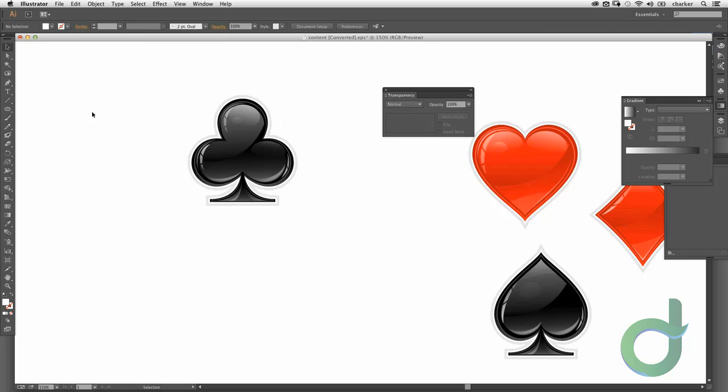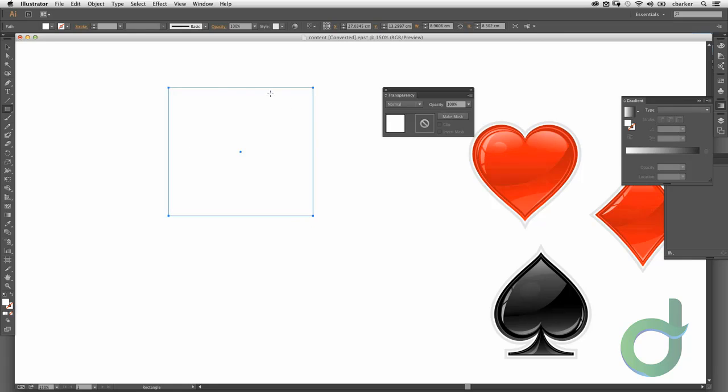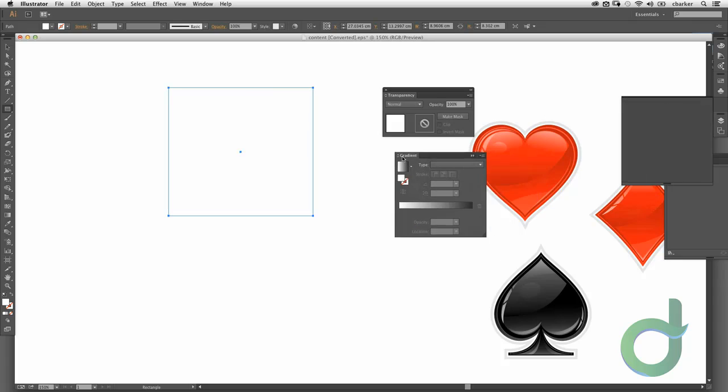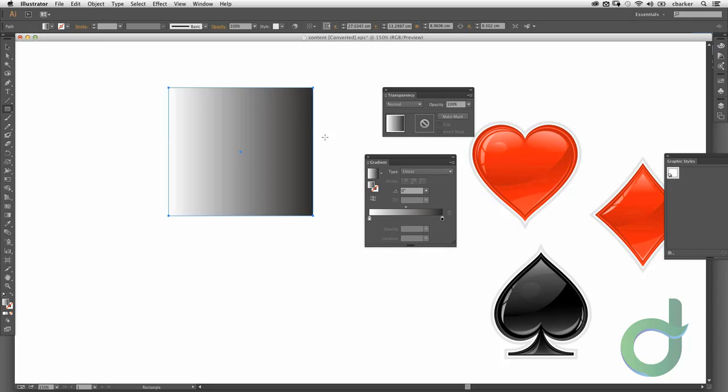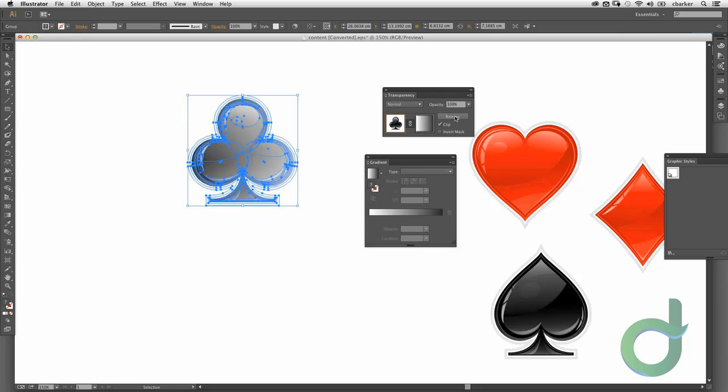Now, before I apply anything, I have to create a graphic that's going to be the mask, or transparency mask, itself. So let's go over here into the shape tools and grab the Rectangle tool. I'm just going to draw a box over my object there, and let's go ahead and apply a gradient. I'm just going to do a simple black and white gradient like that. And then go ahead and select both elements. I'm just going to drag and select, because we know that other graphic is behind that shape. In the Transparency panel, just click on the button where it says Make Mask.